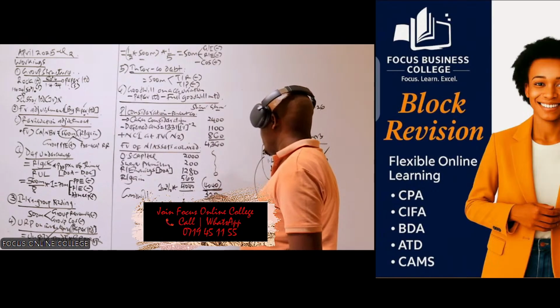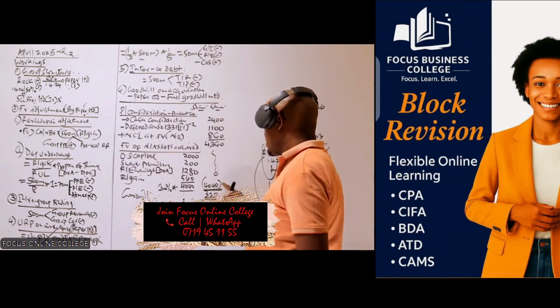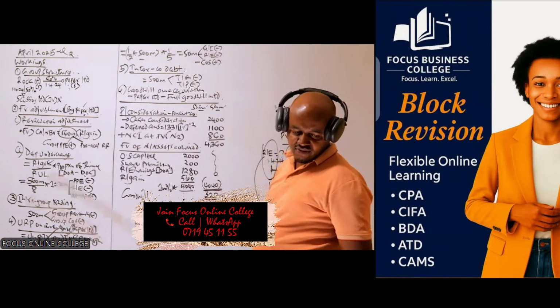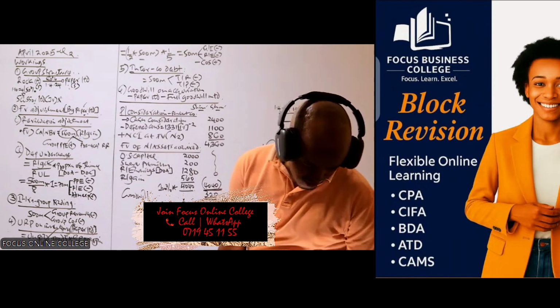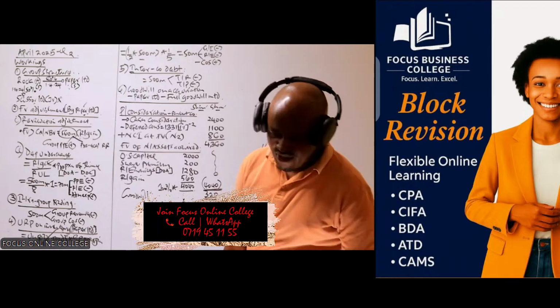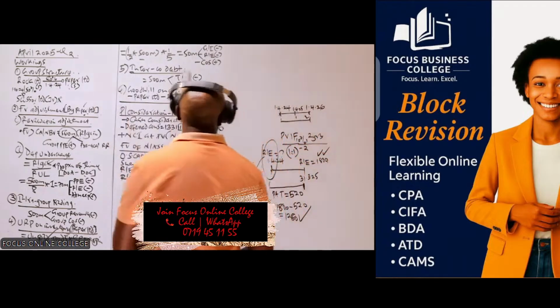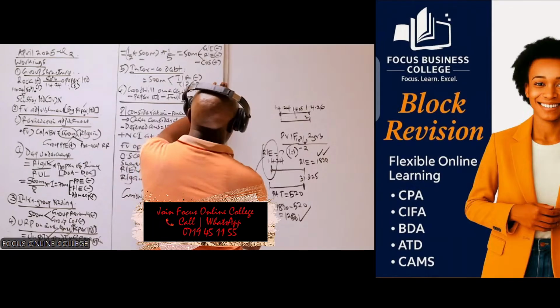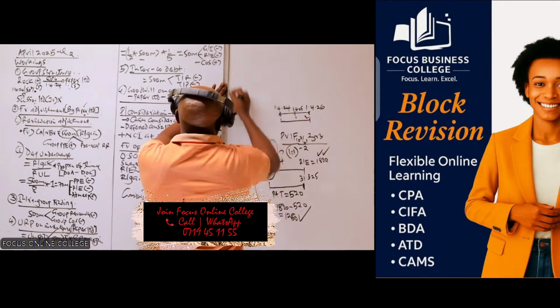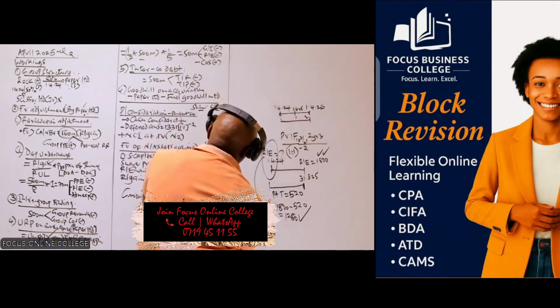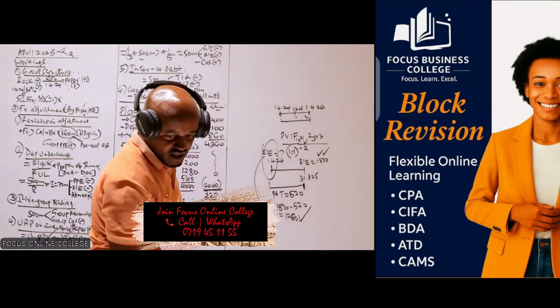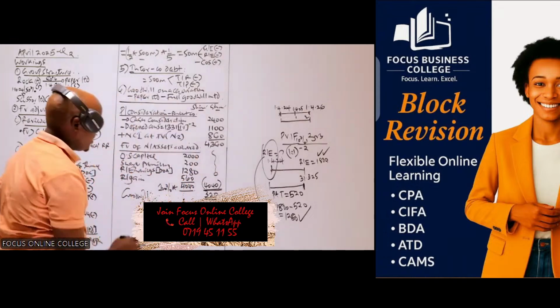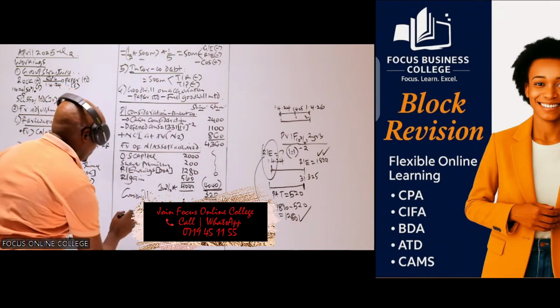So our goodwill will be 320. Now, also you have to check, was this goodwill impaired? In our case, we are told as per the information we have in note number 4, the goodwill was not impaired. So having this, now we prepare what we are required. Because we have all the workings, basically to prepare what is required should not take us a lot of time. So we go straight to part A, the consolidated statement of profit or loss.